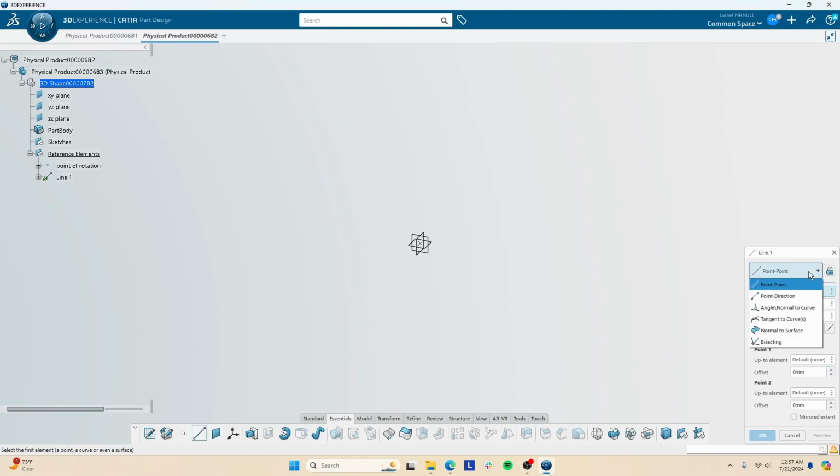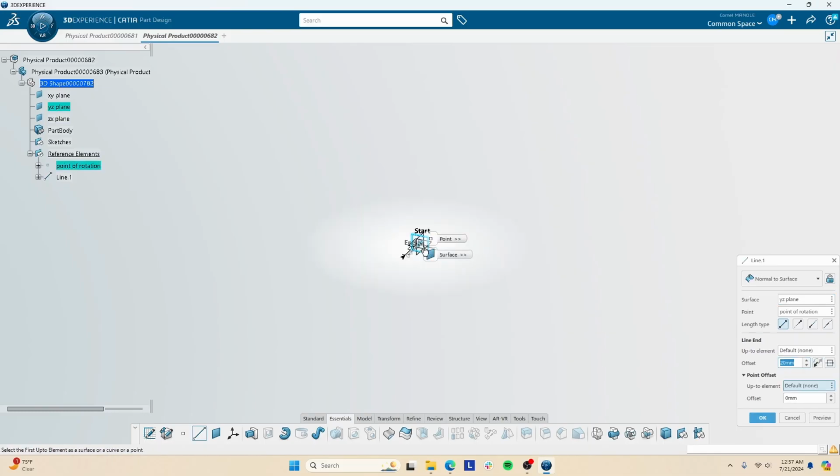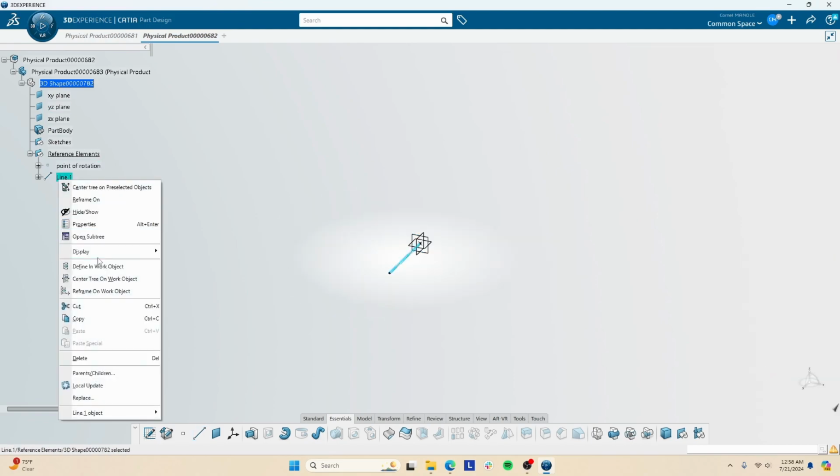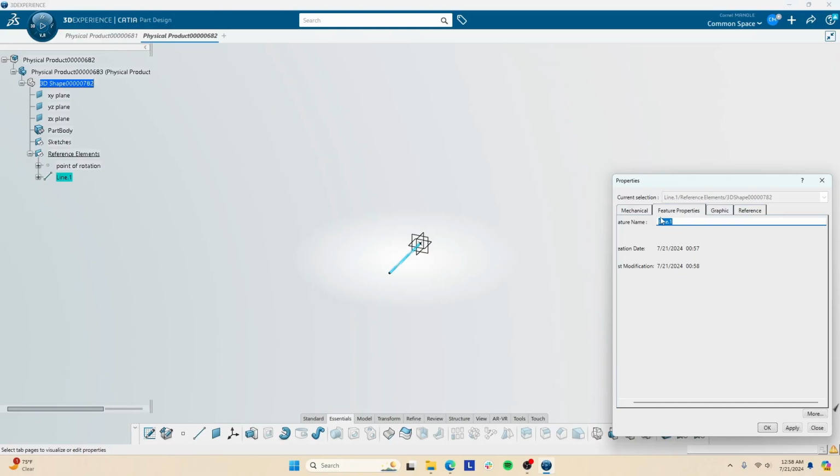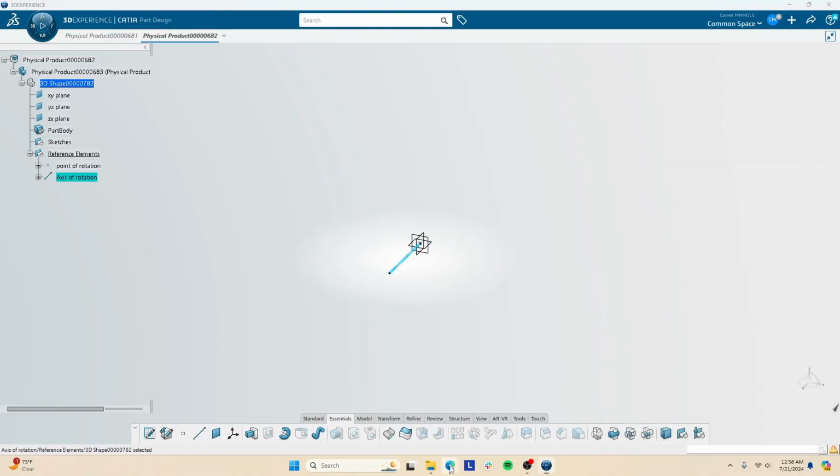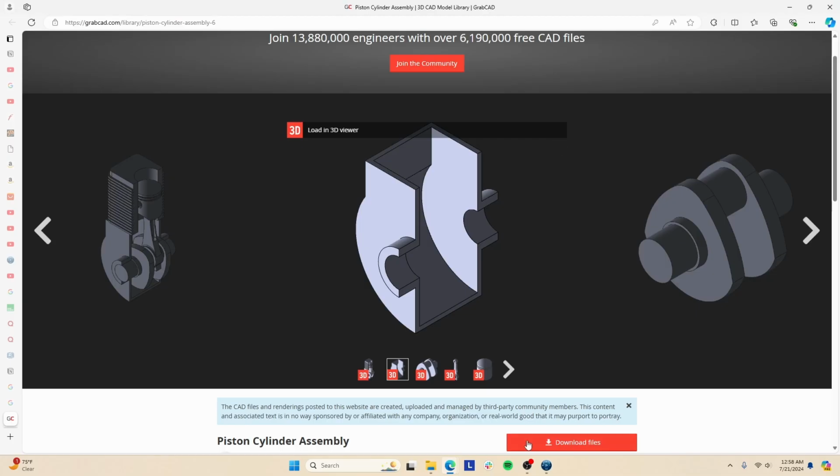And just in case I need it later on, I will put one here as well. I'll put it as, doesn't really matter, say 50. Let's say that's my axis of rotation for the shaft in the middle here, about which the piston will move up and down and pivot on. Yeah, that looks fair enough.